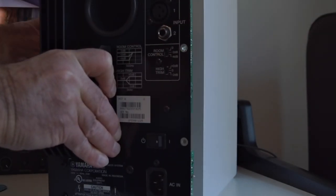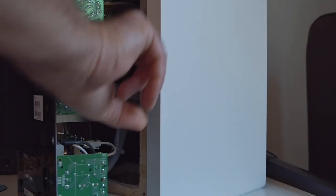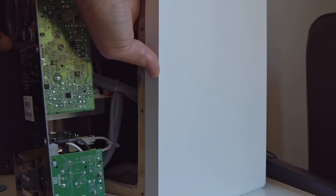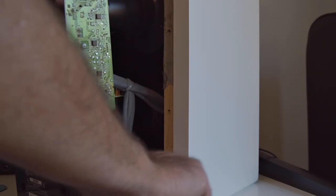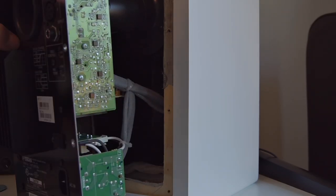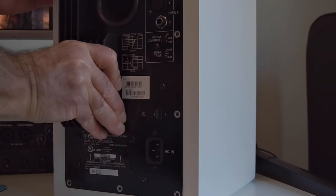So, bottom line lesson learned, don't worry about your fabric being a little loose on this side. It might help you out in the long run. But if it's loose on this side, you'll run into problems, so don't do that. Even cut it out if you had to, and that's how I actually went and fixed this right side. It's actually not, as you can see, electrically grounded around these sides as nice as the first speaker that I had done. But that's okay, because the fabric is all connected and it gets its grounding through this left-hand side through the heatsink. So that's it, and you put it all back together.